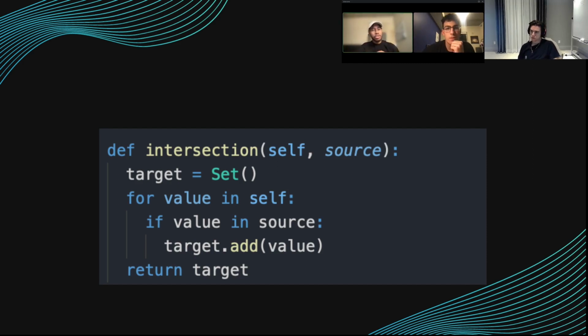I know I kind of butchered that explanation, but basically it's checking if our list has any items that match the other list, then it's going to add them to the target and return that target to you. The purpose of the set in the example was to double down on the fact that your target doesn't want any duplicate values. A set is pretty much a list without duplicate values.